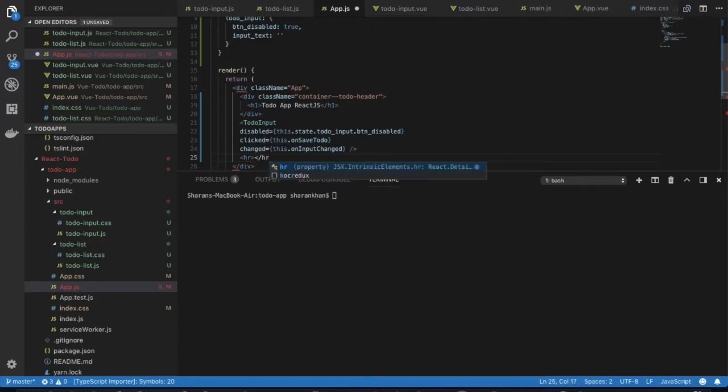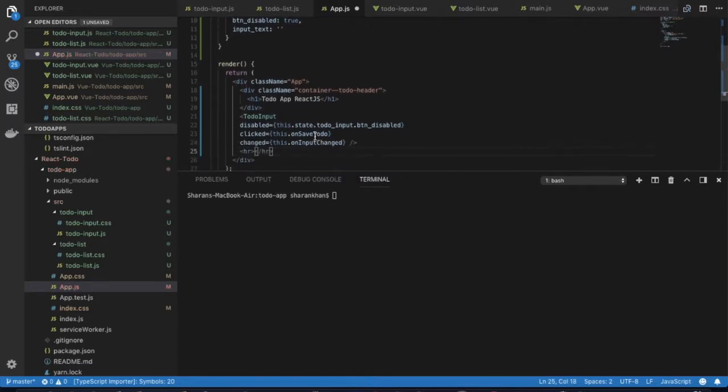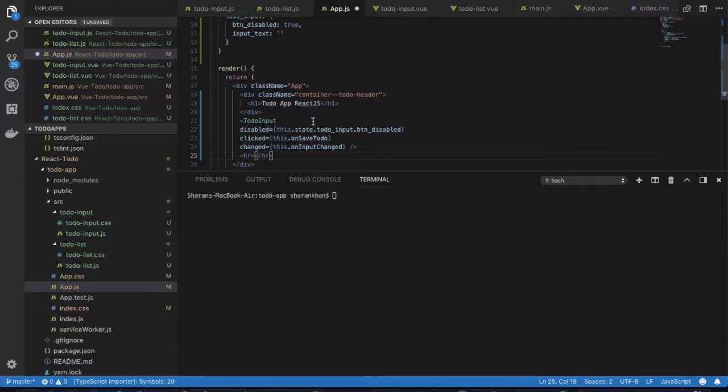And this is just a line. So what we need to do is write the onSaveTodo method when the button is clicked, and onInputChanged when the input is changed, right? So let's write it. Yeah.